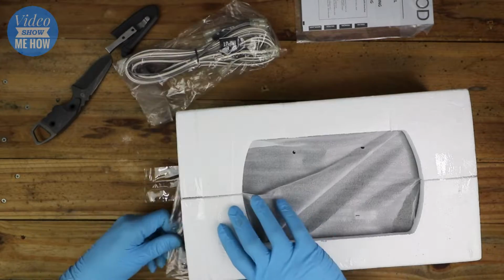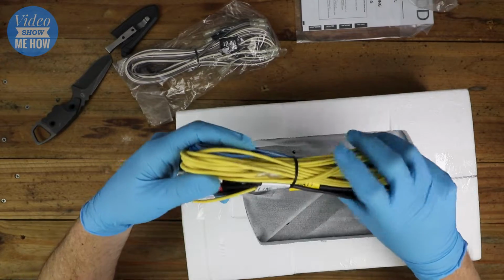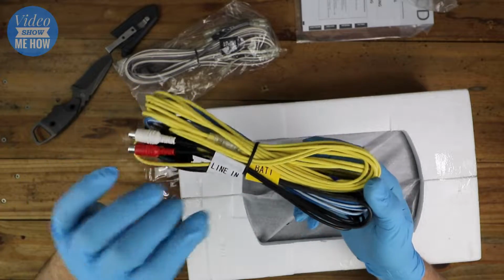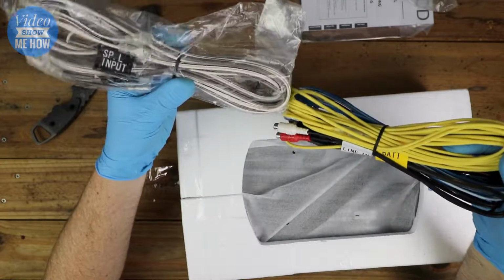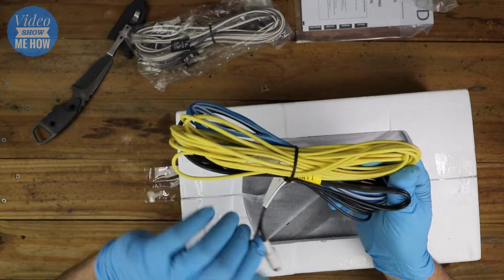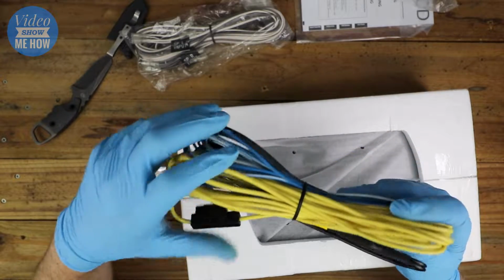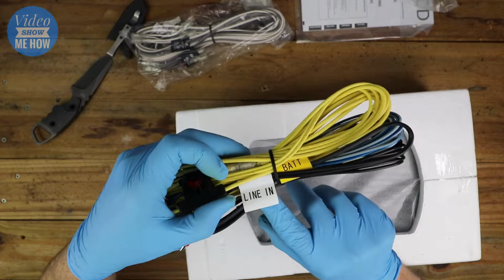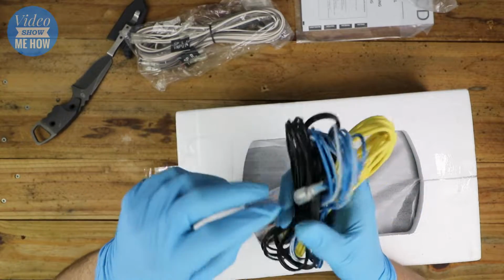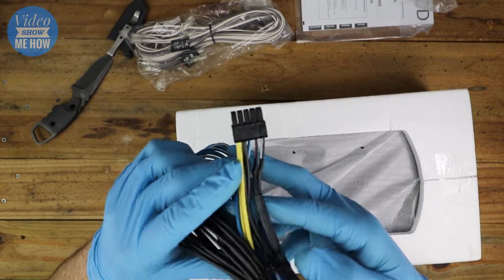RCAs as well. We then have our main wiring pack, which by the looks of things has your full harness. So we've got our line in, so that's pretty cool. That's what that will be actually, in case you're not using RCAs, you can still wire it, which is pretty cool. They've included that. We have our battery harness with built-in fuse. Lovely, nice, 10 amps there. Everything looks nice and labeled, so we know what's what. The blue will be our remote wire, no doubt, and then we have our handy-dandy harness plug.